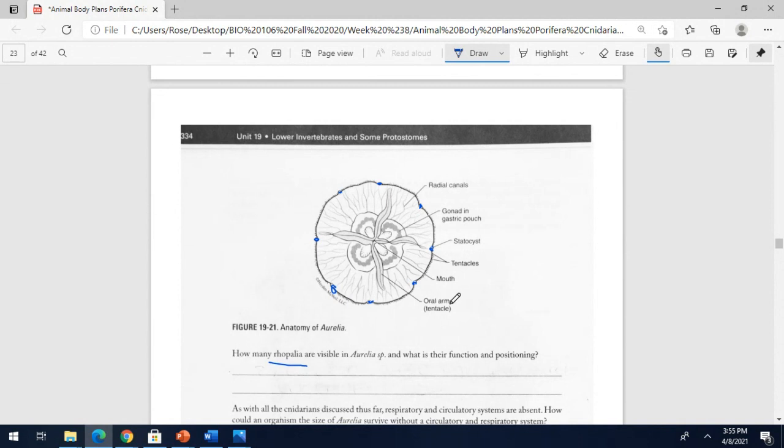And these are the oral arms, which are like tentacles. So you had seen that looking down. If we're looking up, this is where we'll see the tentacles. So we are watching the mouth area. We are watching it from the oral point of view. So you see the mouth.